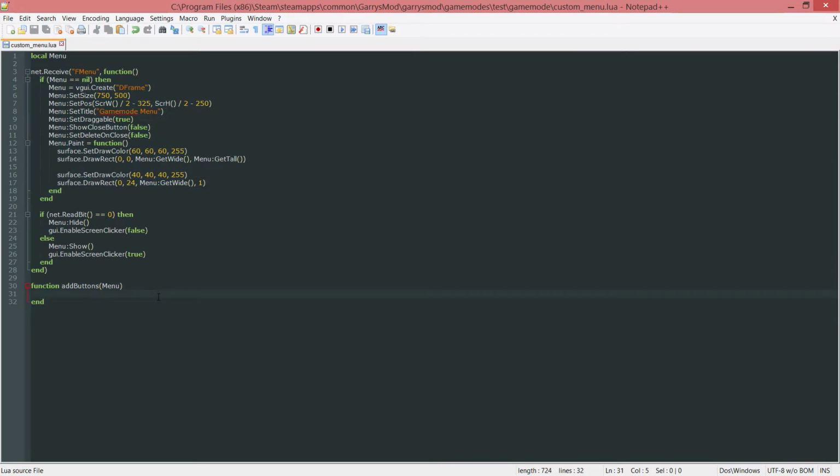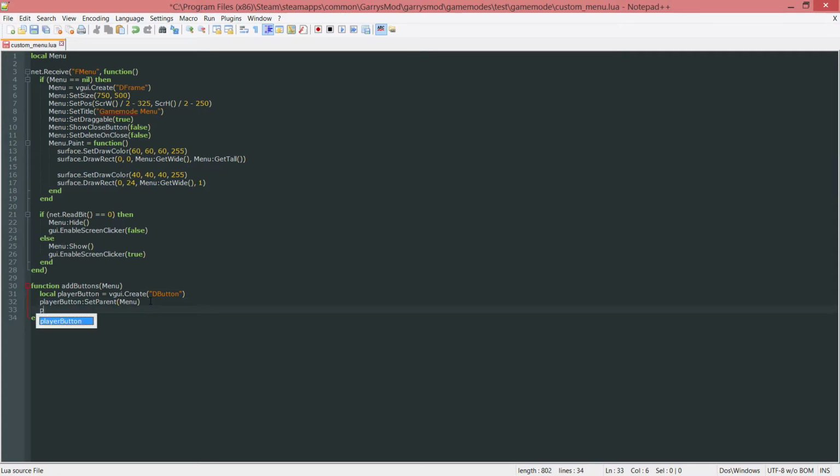Now in here, I want to create a new dButton, and I do this by creating a variable, local player button. This will just be the area where all the player information will be, such as stats and all that fun stuff. Set this equal to vgui.create, and in double quotes, DButton. Next up, we want to set the parent element. So player button colon, set the parent. And the parent will just be the menu, which is going to be passed in right there.